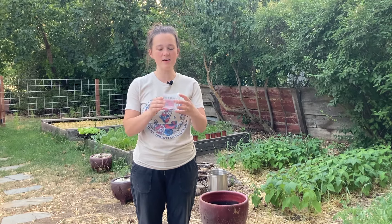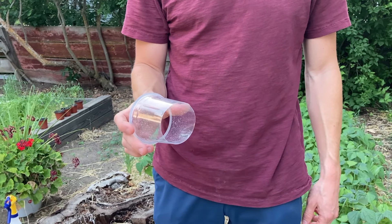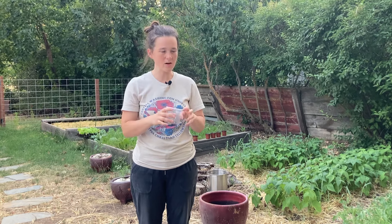Our first method for preventing pests is to use a form of protection or a barrier of some kind. I have here a half of a plastic cup that you get at the grocery store, and I've just been putting them around our little dahlias that keep coming up and they just keep getting eaten immediately. I've been trying this and it's actually been working pretty well. And if you have a larger scale garden, this method works great for a smaller scale garden like mine, or if you're just starting out.